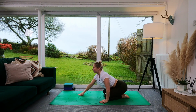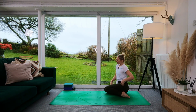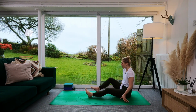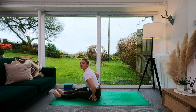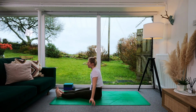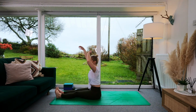Coming to sit on your knees. Slide your bum off to one side. Bring the legs around in front. Scooch forwards to the top of your mat. Once you're here at the top, both legs extended, move the flesh out from underneath you. Take a nice big stretch, stretch the arms overhead. You can use a strap here if needed.